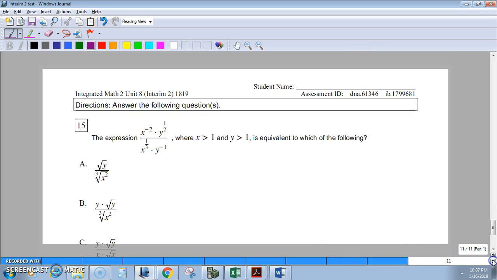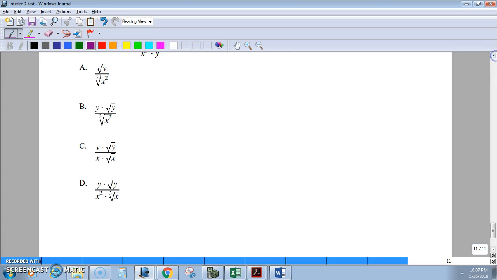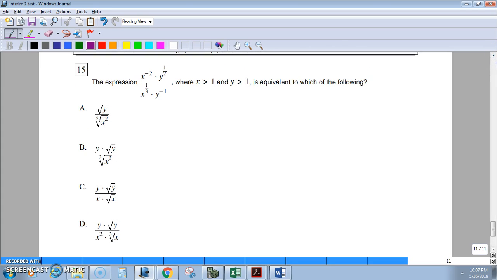And I guess we have one last question, another one that's confusing with these exponents. Another one I know that they specifically got from the SAT, but that's okay, it's easy enough. The first thing we're going to do is just subtract our exponents, right? So x to the power of -2 divided by x to the 1/3 power is really going to be x to the -2 power minus 1/3. And then our y is going to be y to the half power minus, but be careful here, this is tricky, minus a -1.